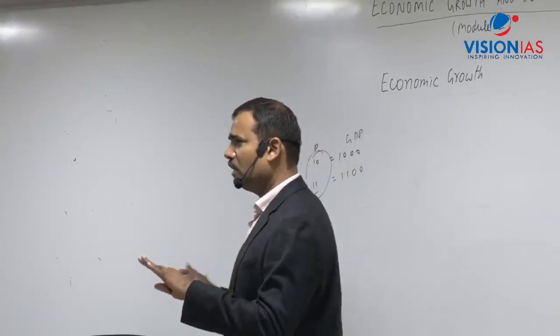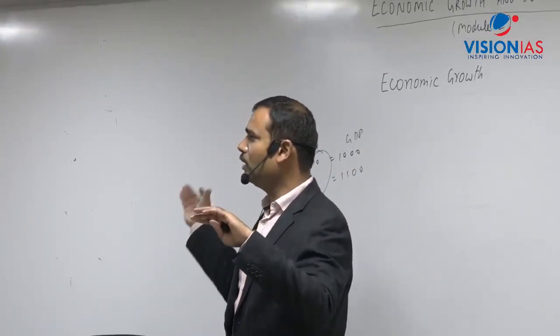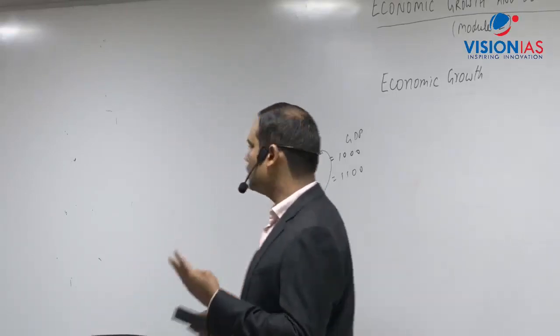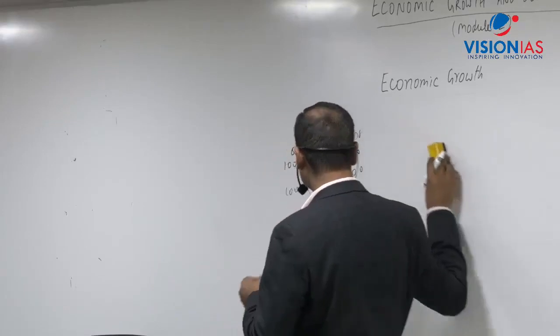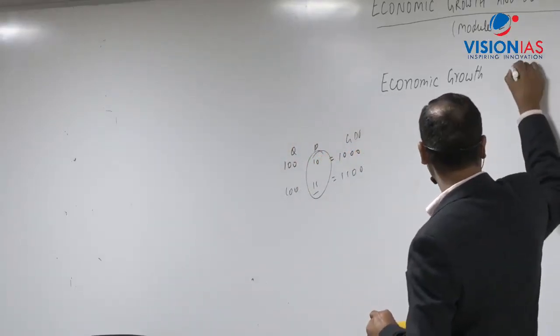In this definition I have used the word persistent increase, and in the previous definition I said over a period of time or long period of time. Both are used almost interchangeably. So increase in GDP is economic growth. Logic is clear. Any doubt? Okay, the other concept is economic development.